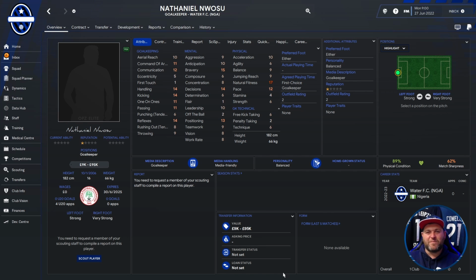Obviously there are variables within the game, but they do all fall into the range of Wonderkids when you look at the raw data. So with that bearing in mind, we're going to kick off this list with a goalkeeper. He is a 16-year-old. He plays out in Nigeria for Water FC. Now, looking at him at the start of the game, he's 16 years old, 182 centimetres tall, 4 under-20 caps for the Nigerian under-20s. He starts off the game as a raw player who actually has some pretty decent stats.